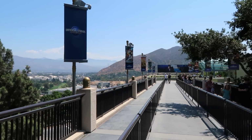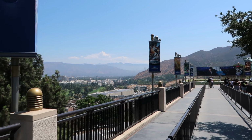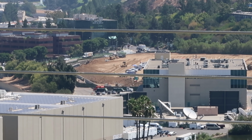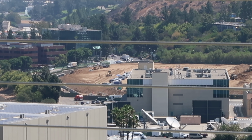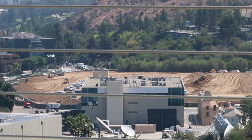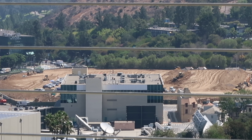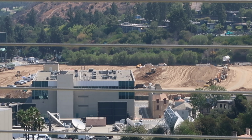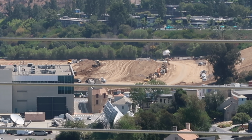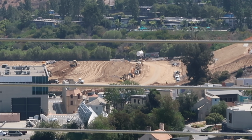OMG, look at the construction in the backlot. We're gonna get that first. Let me work my way around this barrier here. Now, I don't know if this is for a theme park or for a production. Usually when you film a big giant movie with practical sets, they'll build these massive facades and all that kind of fun stuff for the film. But I don't know, again, if it's for the film side of things or for theme park. But we'll check back every single week and see how things progress.